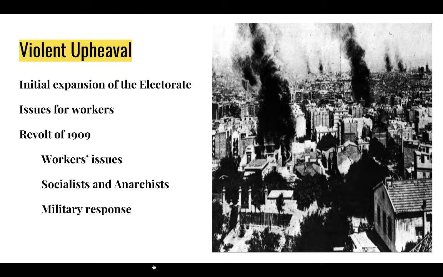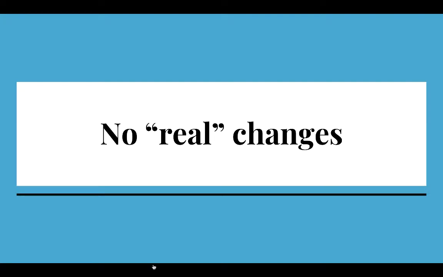You can see here all the fires that are going on in Barcelona. Socialists and anarchists are really growing within the nation. In the end, the military puts it all down, but it's still not there. And in the end, there were no real changes when it was done. They do have a parliament, but everything's pretty much dominated by the Catholic Church, large landowners, and the army. And the key thing here is that they won't really ever develop a strong independent economy. And we talked about this with the fall of the Spanish economy before. And there's going to be issues that come up again in the 1930s that are all established in this mid to late 1800s period.